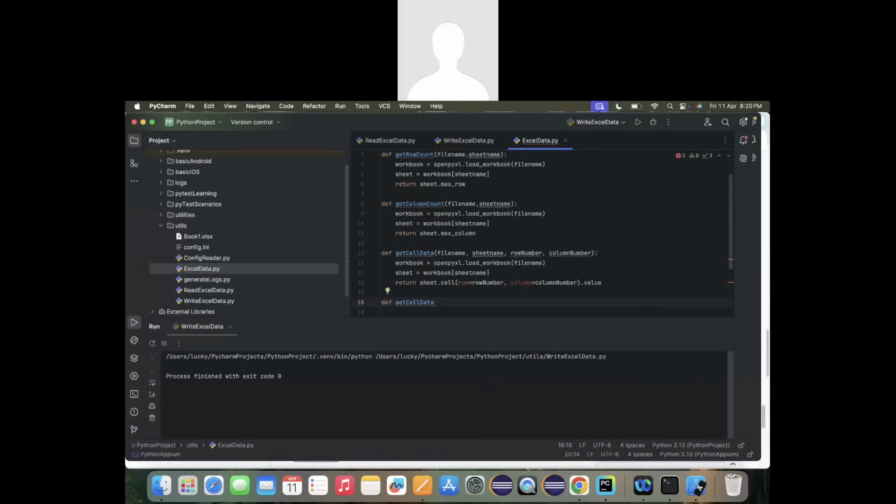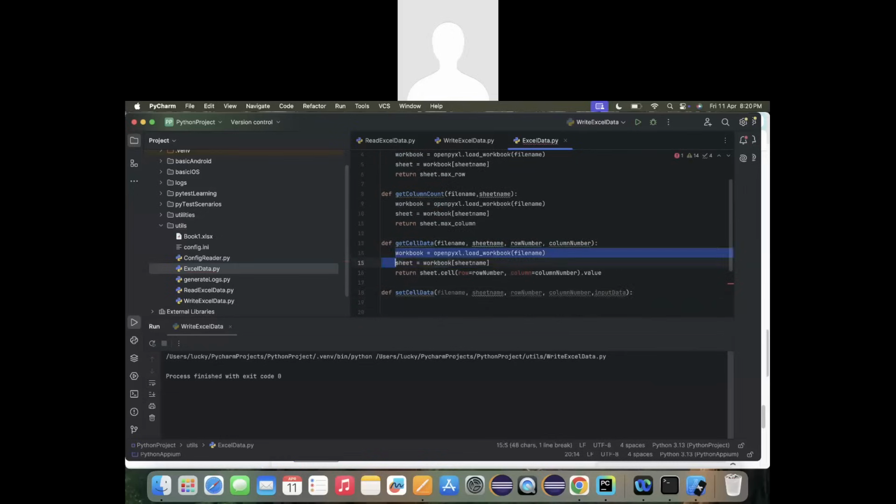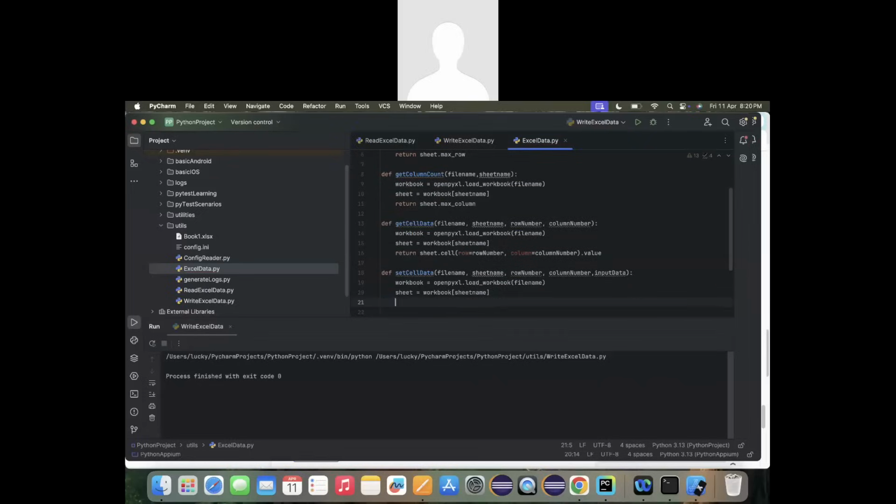The next one is set cell data. I want to add a set cell data. Even for set cell data, I want a complete file name, the sheet name, row number, and the column number, along with the input data I want to feed in. These two lines are common.